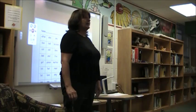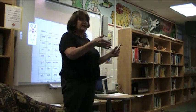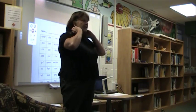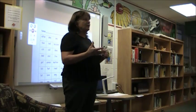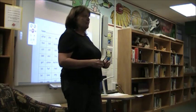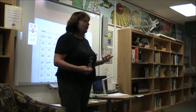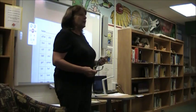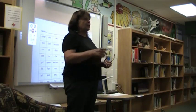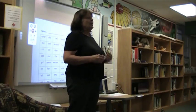And we do activities with the sight words weekly. We send the sight words home in the newsletter, so you have 10 words a week. So if you wanted to make flashcards and practice those at home, that would be a great idea. And sight words are different from the spelling words, because the sight words don't follow a pattern like the spelling words do. Some of the activities that we do in the classroom, they're handing out examples of, but we exercise the words.